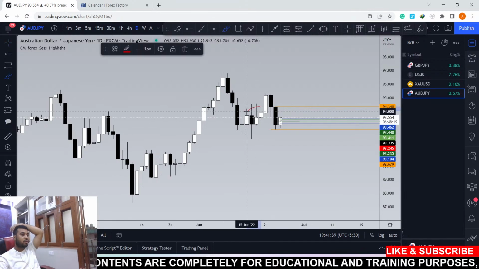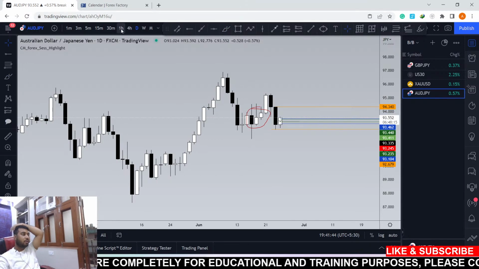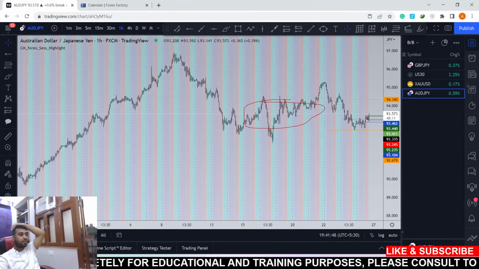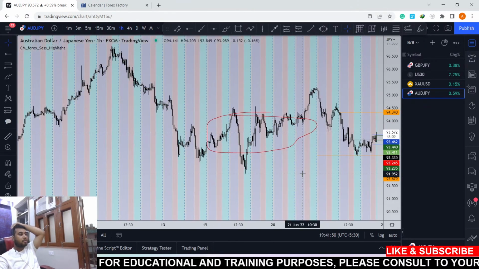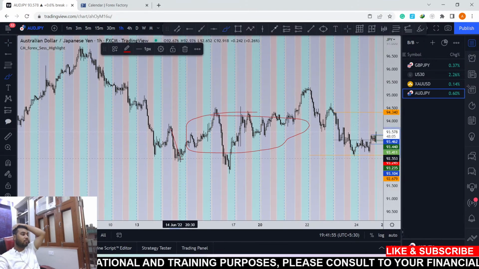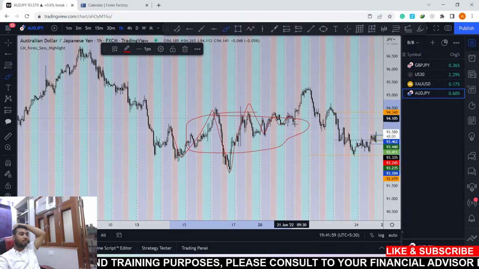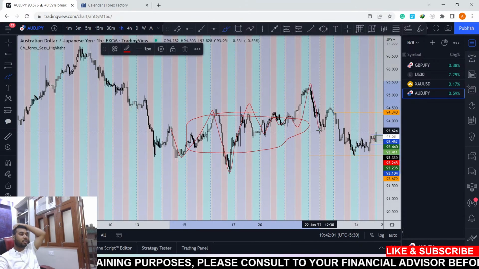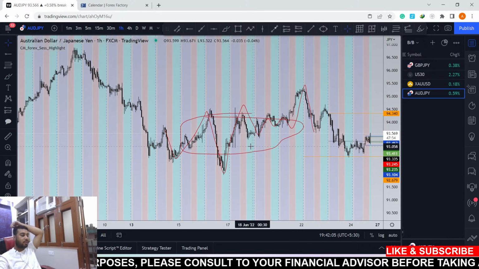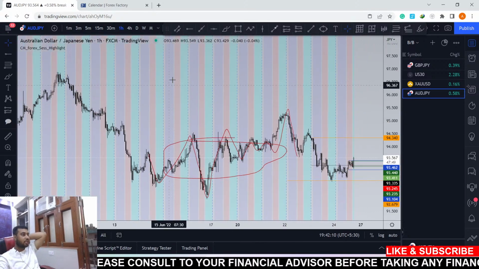First, we had this sort of thing. If you look at the 1 hour chart, you will see that in these sort of things where we have moved down, moved up, moved down, moved up, again break, then move up, then move down, in these sort of market conditions it becomes difficult to make money because you will not get a single move in one direction like a trending move.